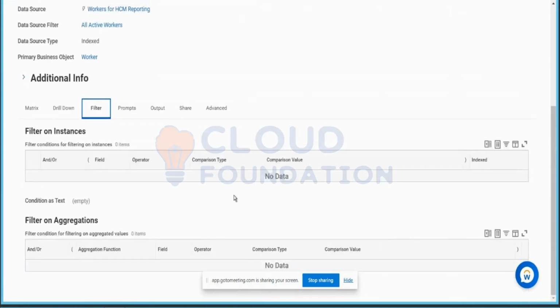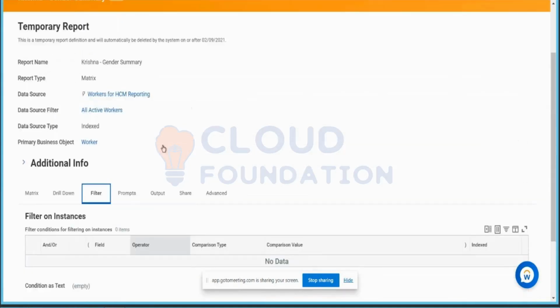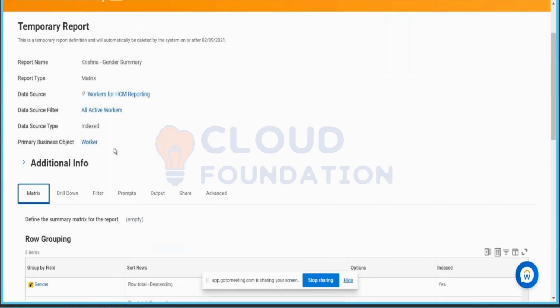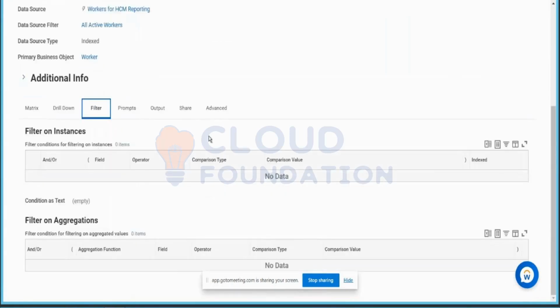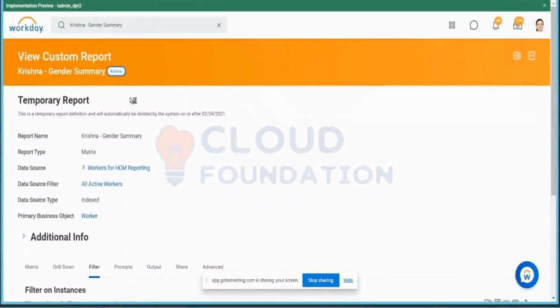And I haven't added any filter because I already added a data source filter to fetch only active workers. But if I wanted to show some additional prompts, I can probably add filters here. Let's say if I wanted to show only male or female, then I can add a filter saying gender. Let me quickly try to add, and then I will show it to you.